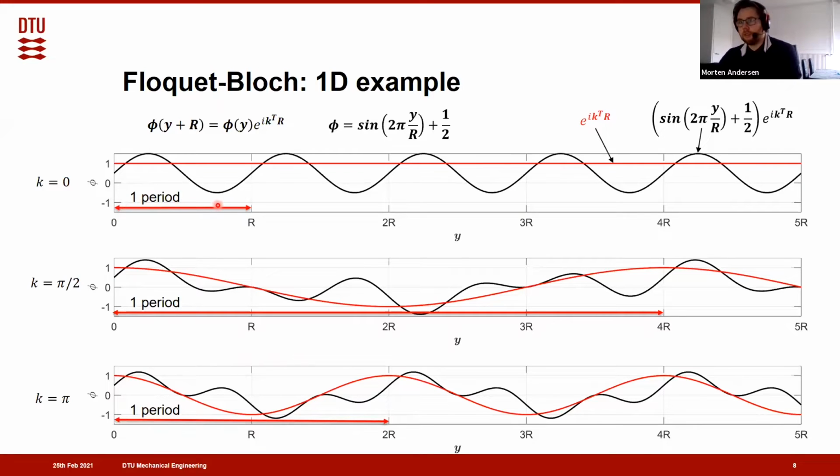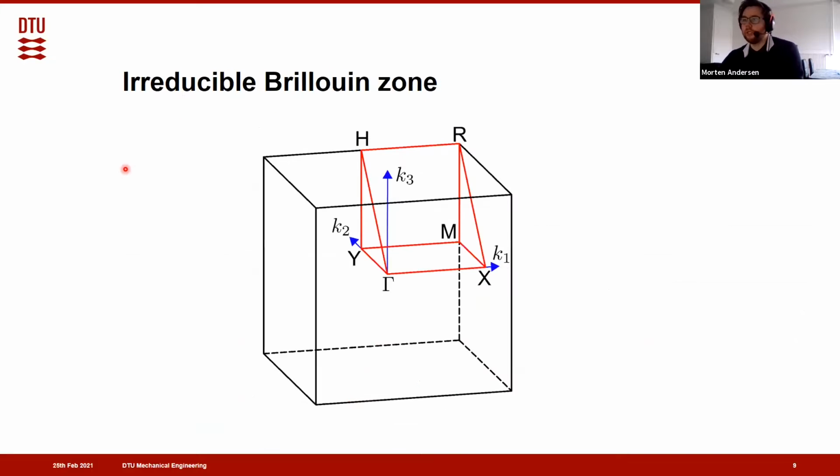So the problem is then, do we need to sweep from -infinity to infinity to find all the possible boundary conditions? Luckily, we only need to sweep inside the Brillouin zone, which is here described by the black box. So that one spans from -pi to pi. However, due to symmetry in the loads and the geometry here, we can reduce the Brillouin zone to what's called the irreducible Brillouin zone. So here for the uniaxial case, it looks like this inside the red domain, and then we can go ahead and evaluate the different wave vectors.